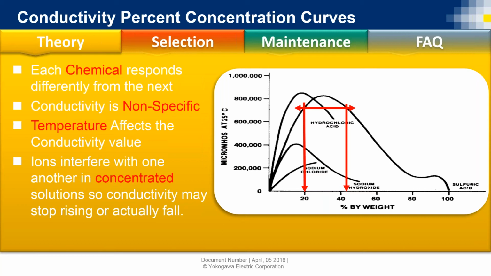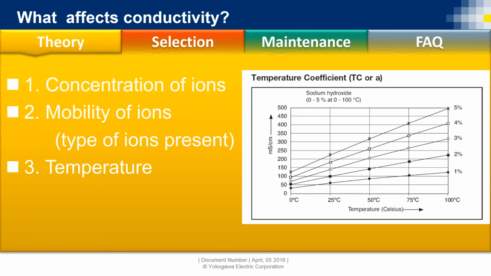So if we're trying to measure over a peak for percent concentration, it'll give us difficulty. But what happens a lot of times is we know where we're starting from, and we pair the conductivity reading up with a flow meter and a timer, and we know I've been pumping for X amount of time. So when I see the conductivity value the first time, I know I'm on one side of the curve, and when I see it the second time, I know I've gone up over the curve and come back down. So it's just something to be aware of if we're using conductivity for percent concentration readings.